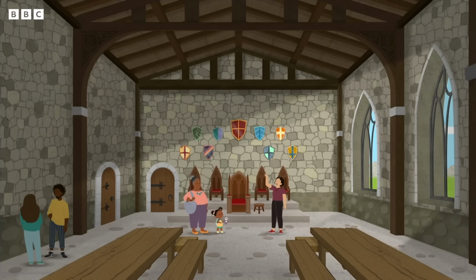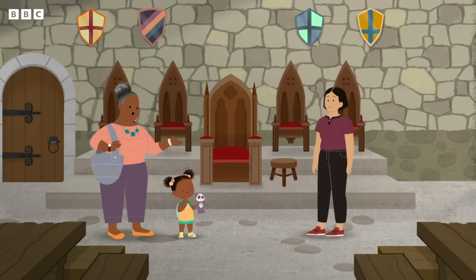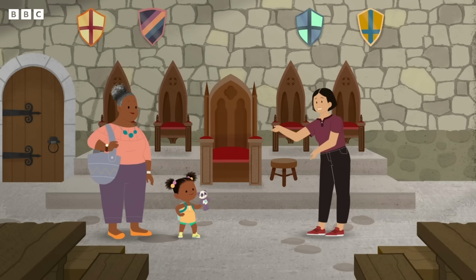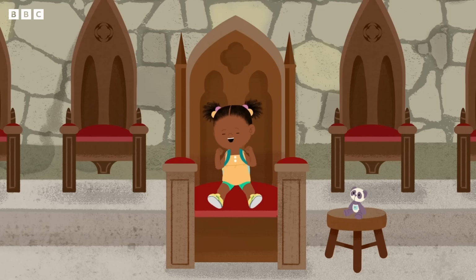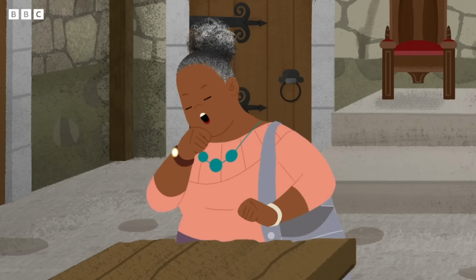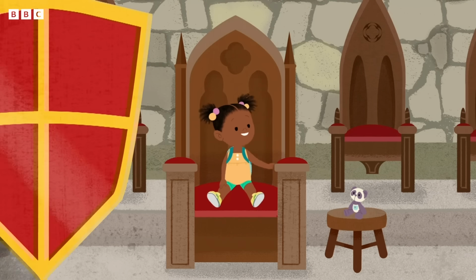We're in the Great Hall, which was used for big feasts. I wonder who used to sit up there, JoJo. I think it was the Pirate Queen. You can sit in it if you like. You may sit here, Pirate Knight. Everyone, please sit down. Eat up, Gran Gran. Chomp, chomp, chomp. I like using my imagination.